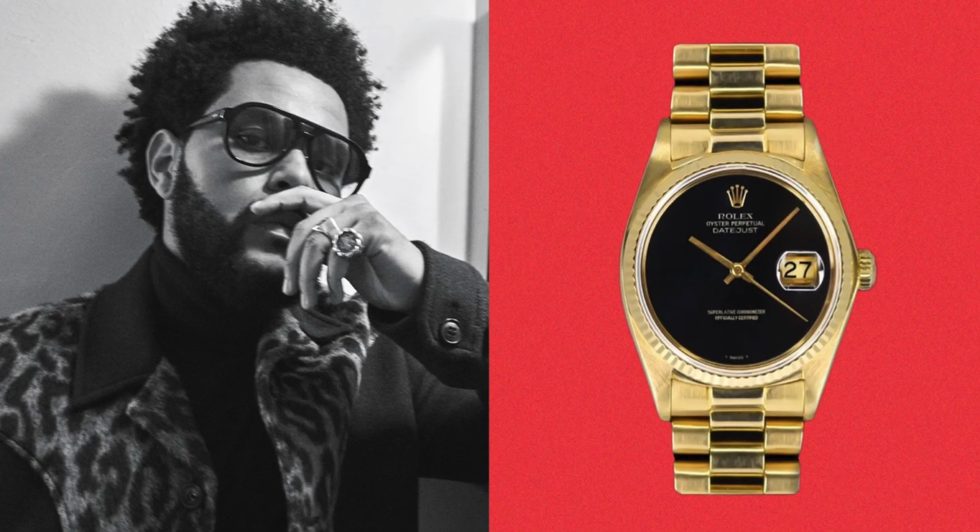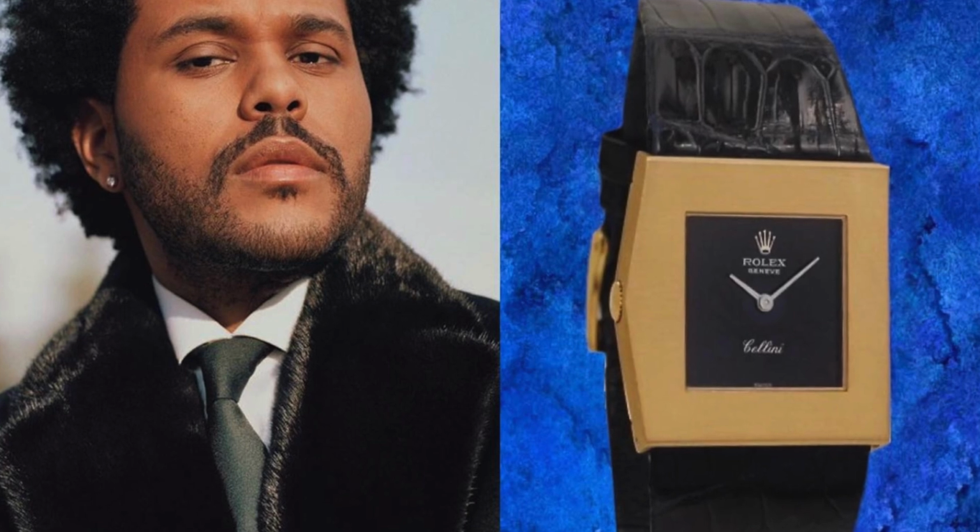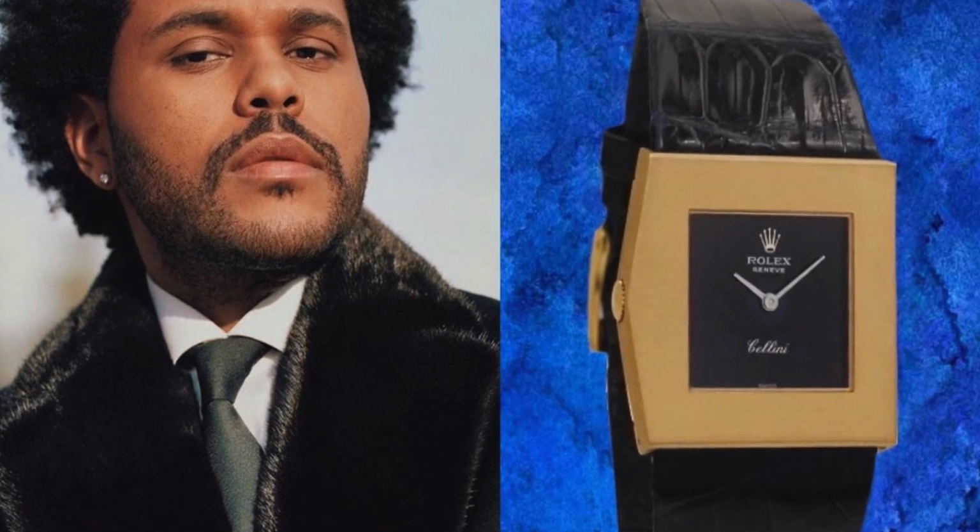The next watch on our list, well, I should say 2 watches that we saw recently that piqued our attention, was from the singer The Weeknd. While not as crazy rare or as valuable as a few of the other watches we just discussed, I applaud The Weeknd for his ability to wear stuff that's outside the box and not everybody really understands or knows. It's not the most popular, although it's becoming very popular in collecting circles. To the general public, they might not really understand why these watches are so significant.